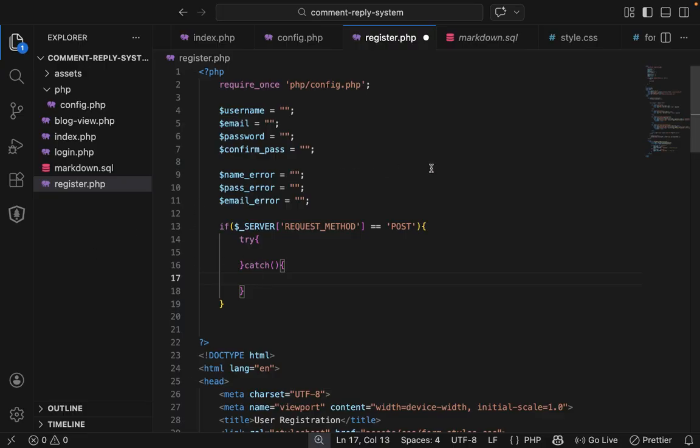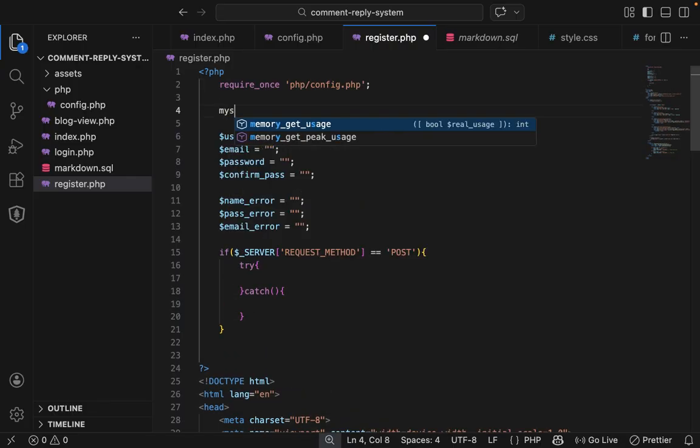We said we're going to be handling MySQL error reports. So in order for us to do that, we're going to have to do this. So we can do MySQL report, and here we can have MySQL report error.